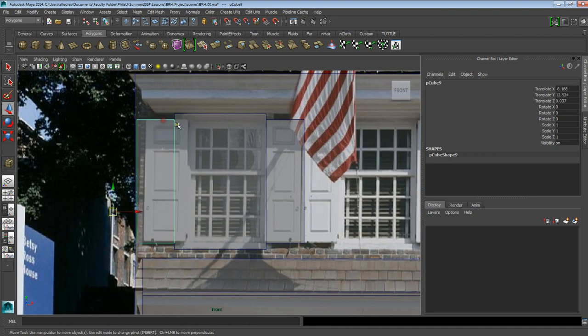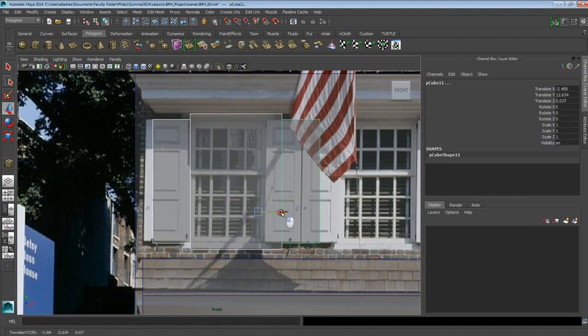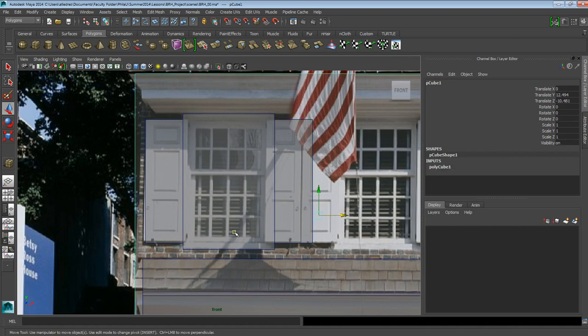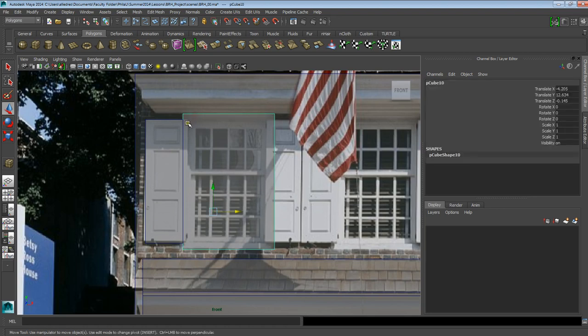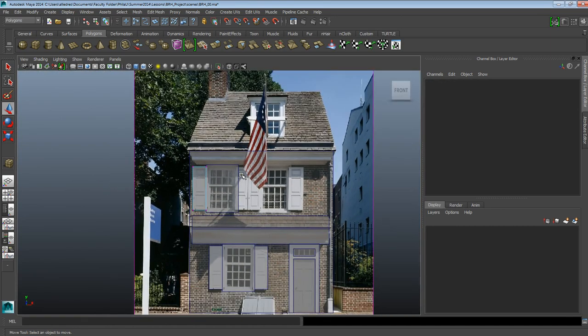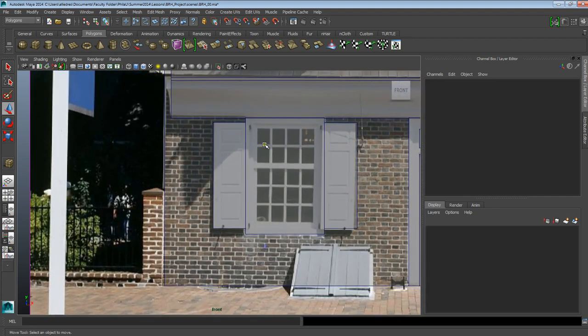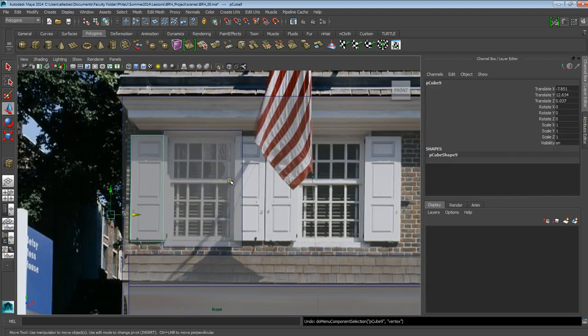But another thing that's happening here is they're not really the same size. There's a couple differences that are happening here. But we can still use this geometry as the basis of what's there. So, looks like our panel is a little bit larger. The window size is actually correct. And again, this could be an effect of the perspective of the window. So, just for the sake of consistency, I'm just gonna leave everything the same size, but just gonna move it around a bit.